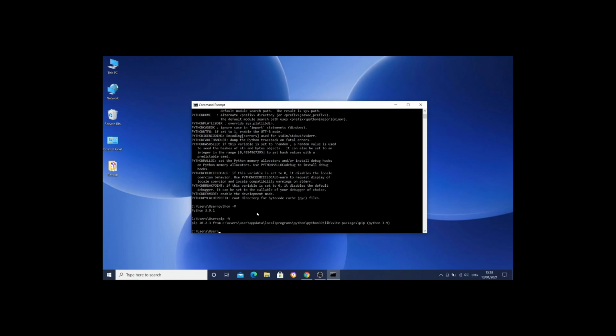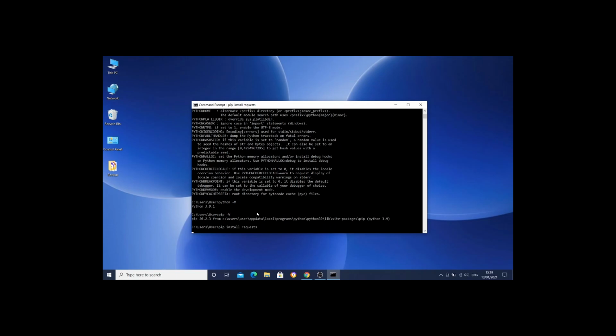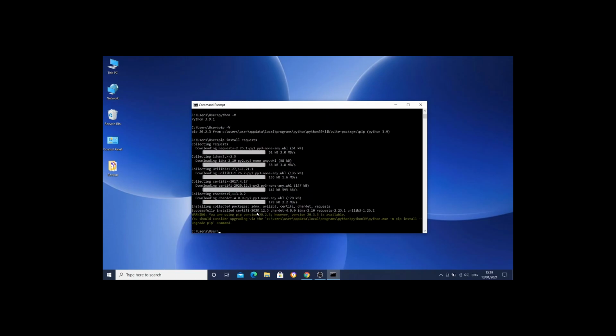So first things first, to install a package, we are going to call pip, then install, and the package name. So the first package we're going to install is requests, which will be handy for us to make requests to the Clash of Clans API and to connect with the API that is provided. So let's go ahead and install that. And push enter, and that should install. Okay, perfect.